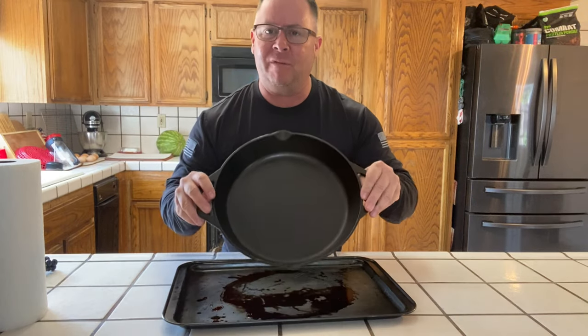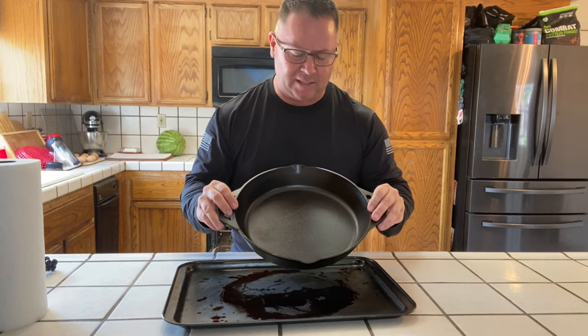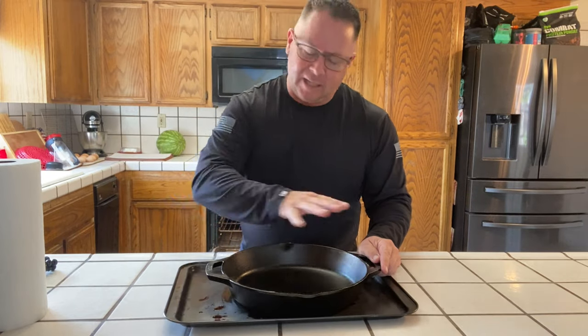You can have a good finish like this, and you can cook with this for months and months and months before it needs to be seasoned again, as long as you don't use detergent or anything super scratchy like steel wool or something real abrasive. But we're gonna get another coat on this and get it back in there.